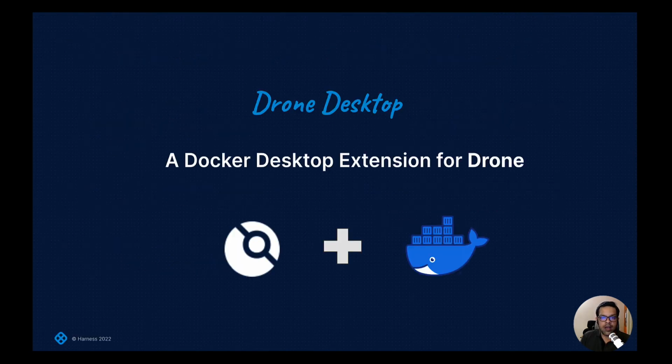And what we have done at Harness is taken the Drone Desktop, what we call Drone Desktop, taken this particular Drone CI and plugged it into Docker, which means that from Docker Desktop, I can run Drone pipelines. So the developer coming in will be very familiar with Docker Desktop, so it's easy for him to run Drone pipelines as well. I'm not going to talk further. Let's jump straight into the demo.